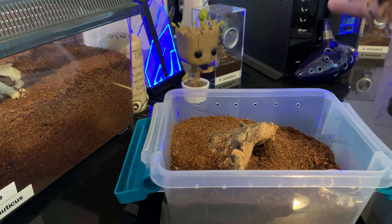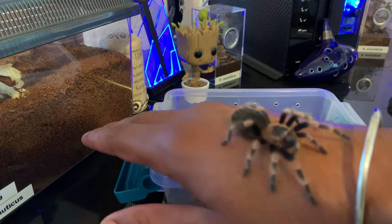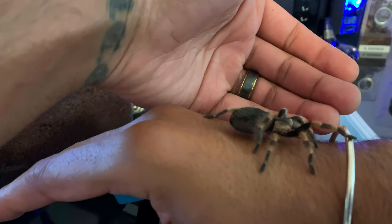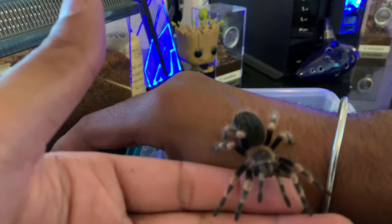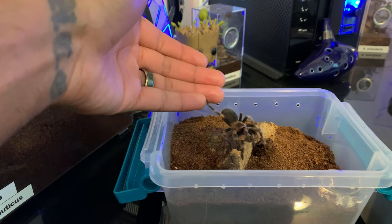So the rehousing is going to be pretty interesting, actually. I'm going to show you guys what I do for my juvenile upgrade rehousings before I move them into that final enclosure phase. We're going to try to get her back into this little temporary. There we go.